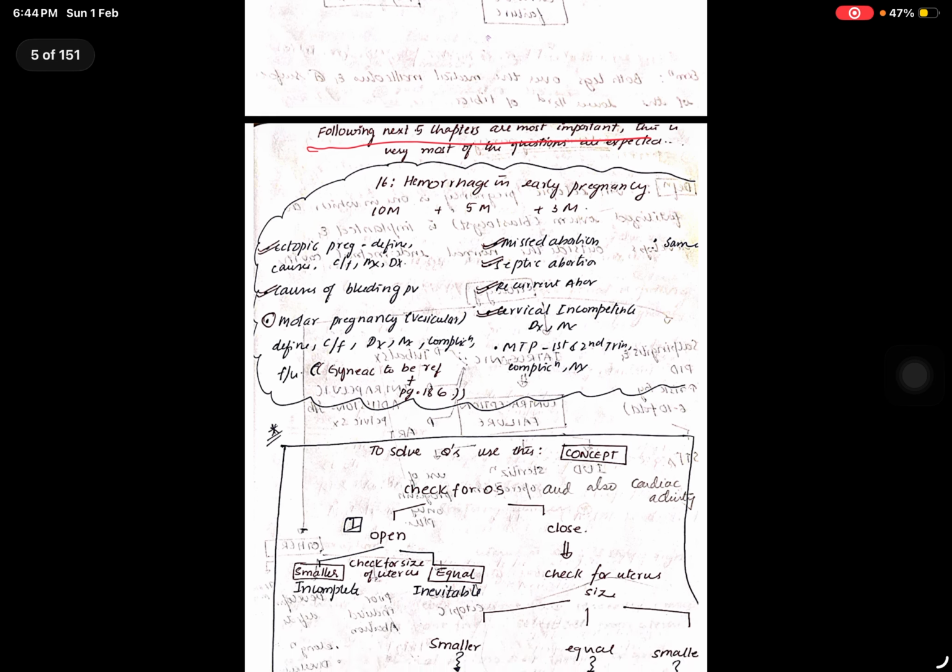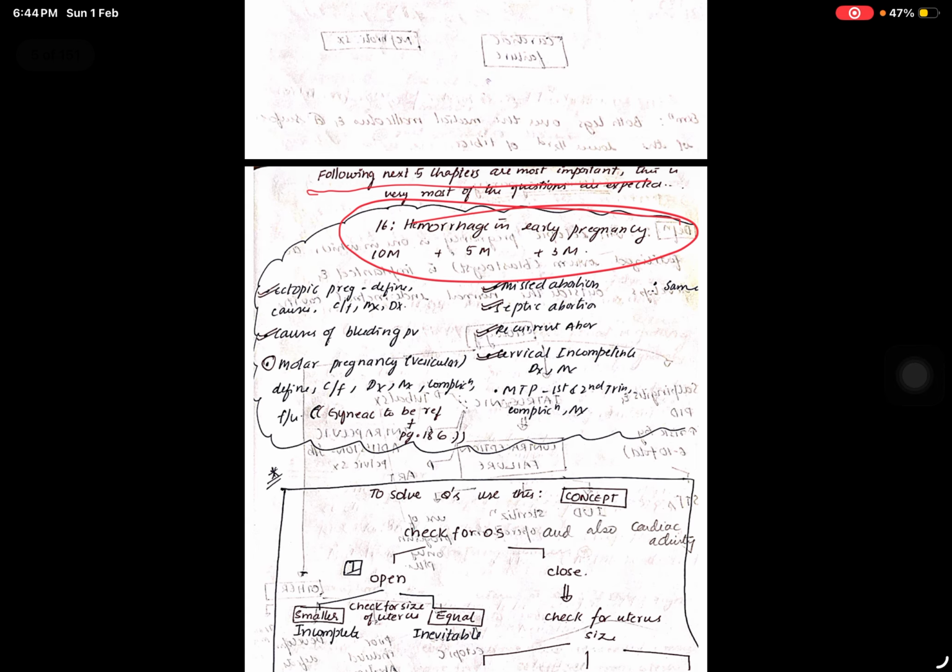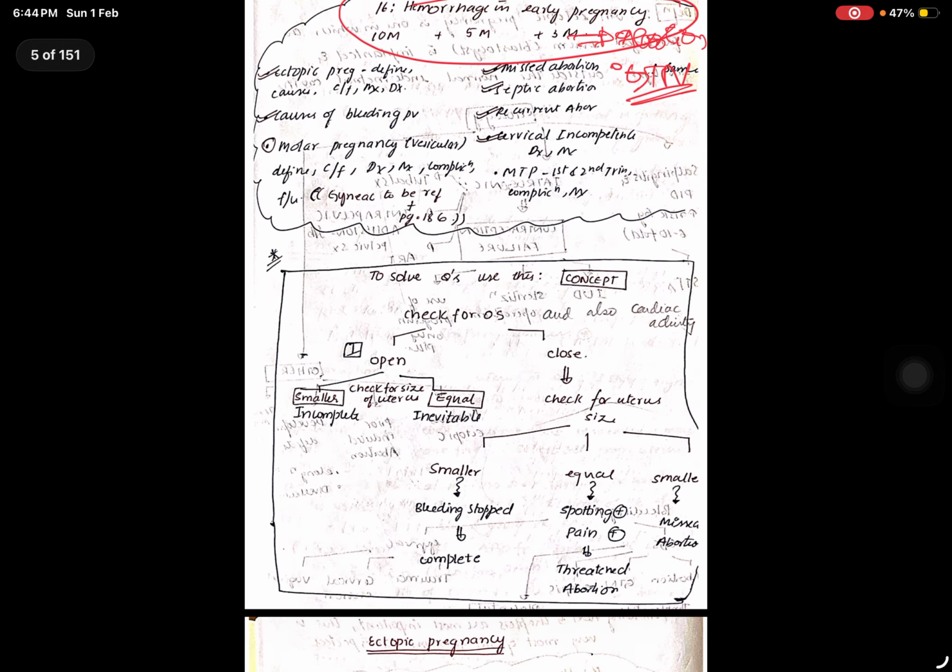Firstly, we'll talk about hemorrhage in early pregnancy. What does hemorrhage in early pregnancy have to say? Only 2 things: one is abortion, or it is something to do with your GTN. These are the only things which should come to your mind. We'll give you a concept map at the starting point, because it's all based on concepts and flowcharts. Make sure you have your flowcharts in your book, so that you just revise and present it on the day of your exam.